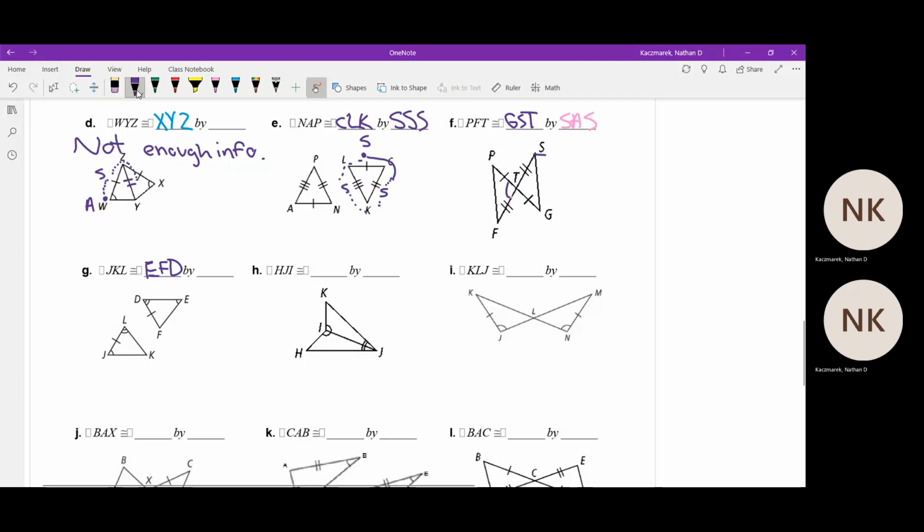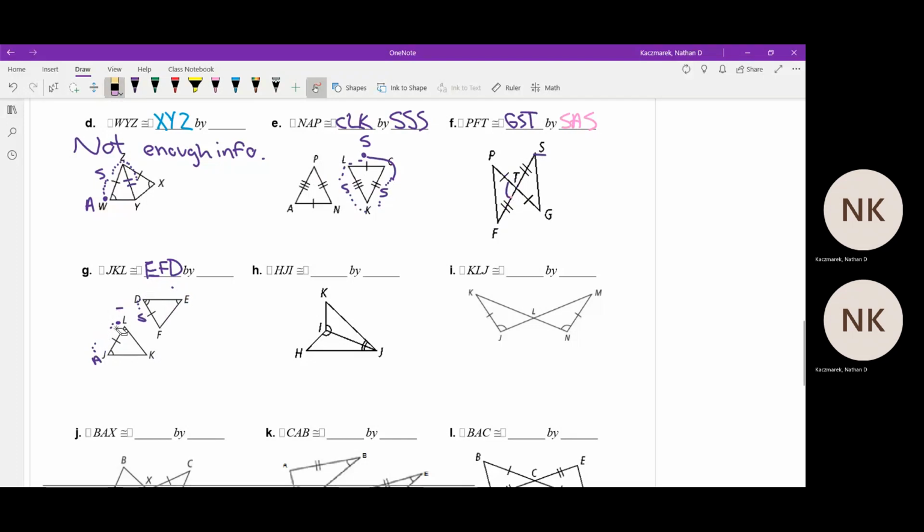Let's walk around our triangle again. Let's start over at this angle right here. Angle. Right next to it, I have a side. And right next to it, I have an angle that I know is congruent as well. Angle, side, angle. That's one of our things. Well, hold on. Let's look at this triangle. If I walk on this triangle, I have a side. If I walk, I have an angle. If I walk, I have another angle. Wait a minute. This isn't lining up.